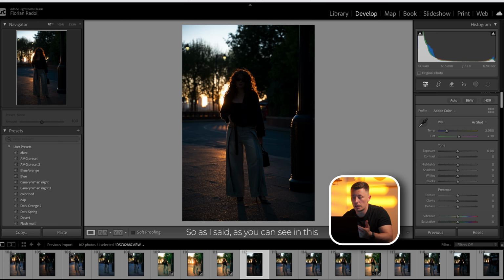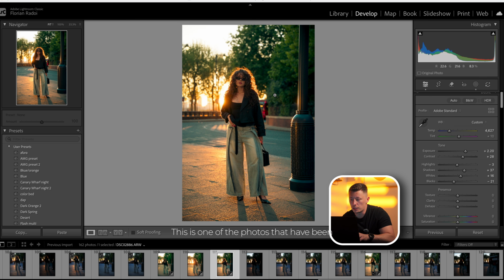So as I said, as you can see in this photo, it is exposed for the highlights. I try to preserve as much as possible of the highlights. So by exposed, I mean underexposed, because you can't really see much in the photo. But yeah, I trusted my instinct and my years of experience. This is one of the photos that have been edited with my preset.